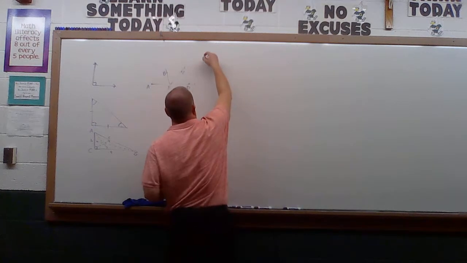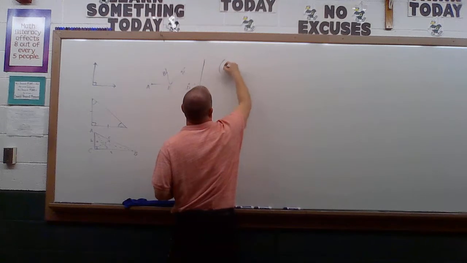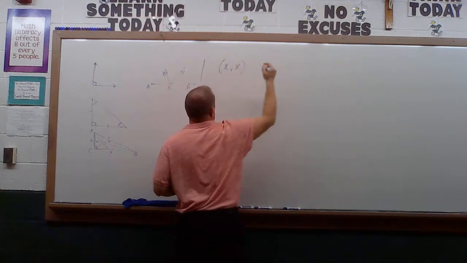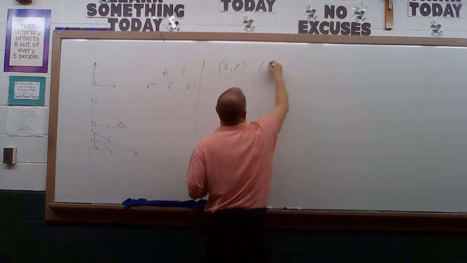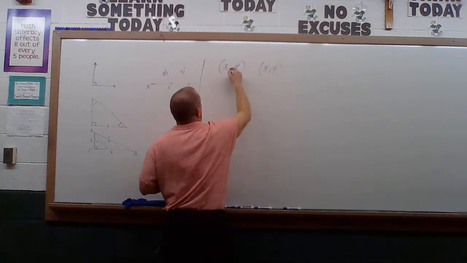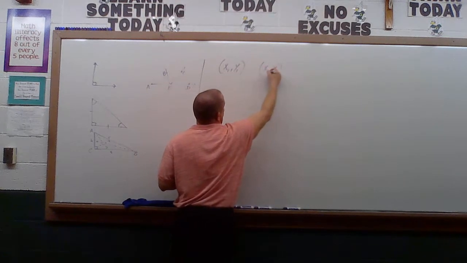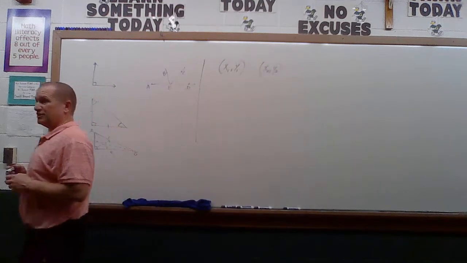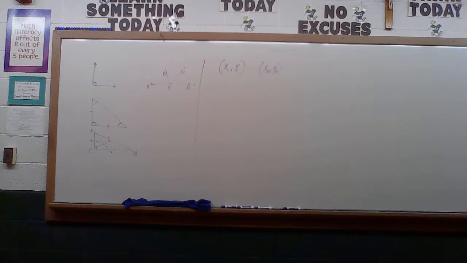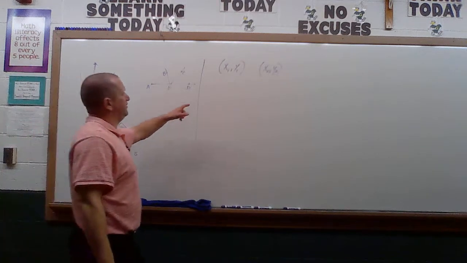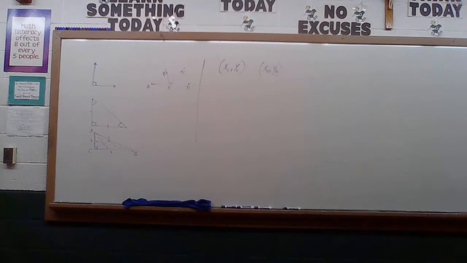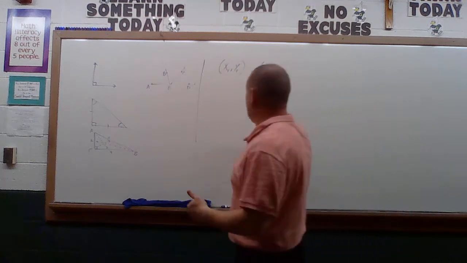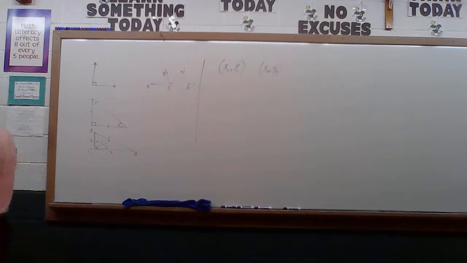So when we do the distance and midpoint, remember, we're doing that for any two random points. So here's point one. And here's point two. But remember, we differentiated them by subscripts. This is the other thing that some of you struggled on. If it's a subscript, the little number better be below the variable, not up where it looks like an exponent. So Pythagorean theorem, you're not really going to use this. Distance formula and midpoint, you'll use those two points.